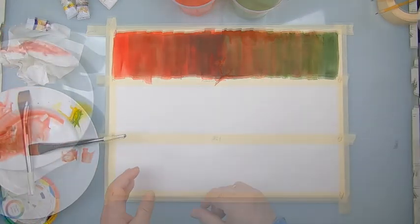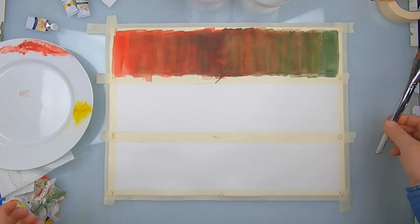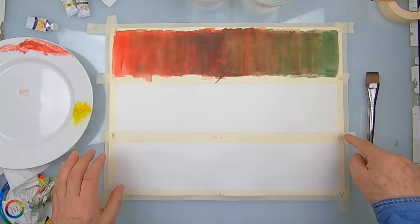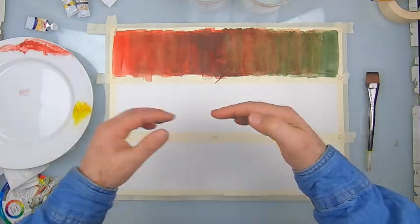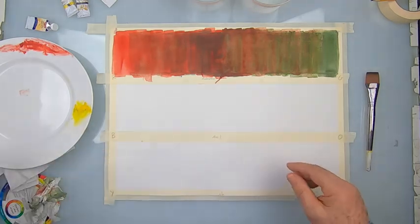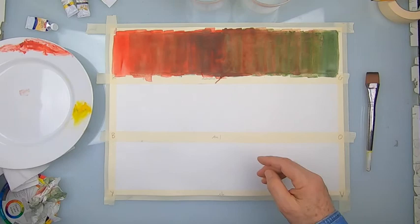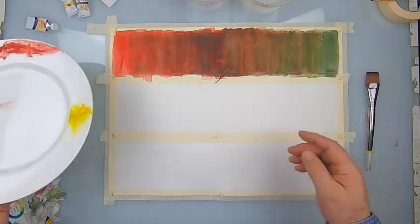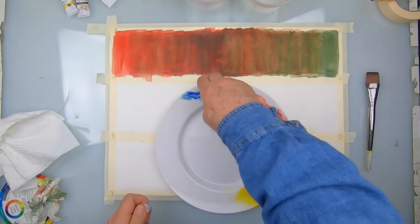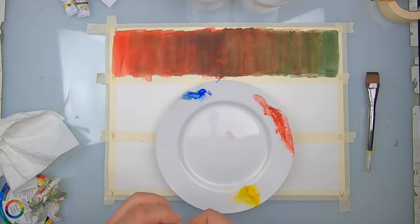Okay, so our next continuum is going to be blue to orange, right? Blue being the primary color, orange being a secondary color, and they're both complements, right? And so we're going to lay out our blue and our orange and then integrate the two colors, right? And to reveal all the interesting colors that fall in between, right? So first thing I want to do is I want to make sure my palette is loaded. Okay, I'm going to start with my blue.